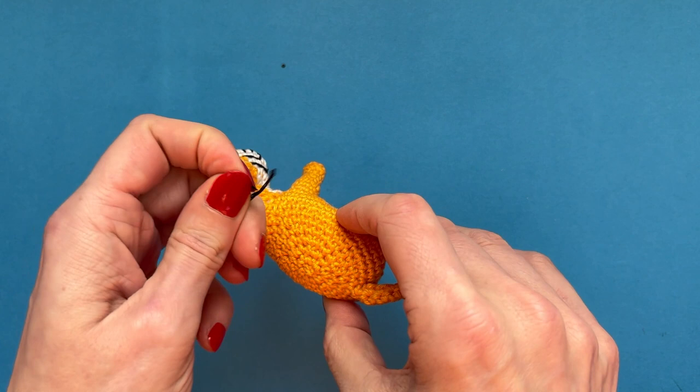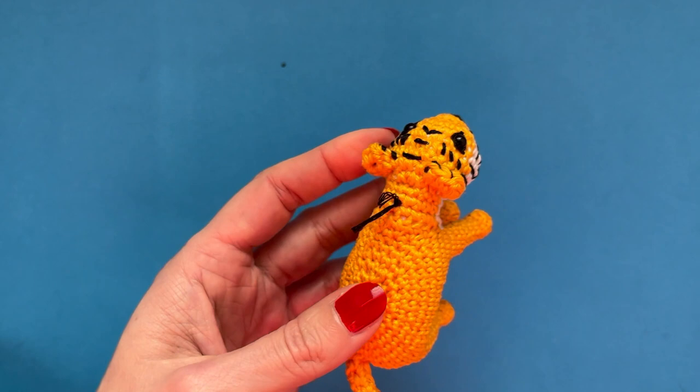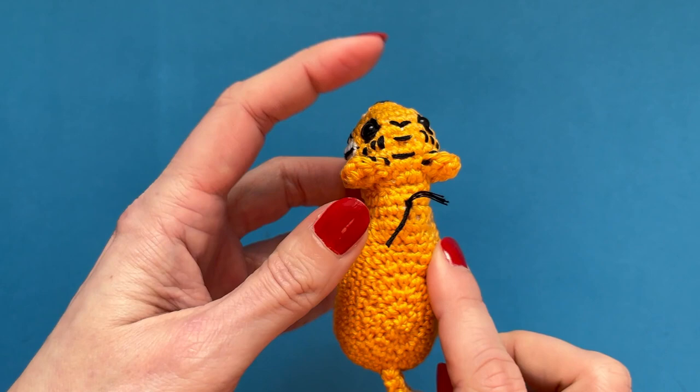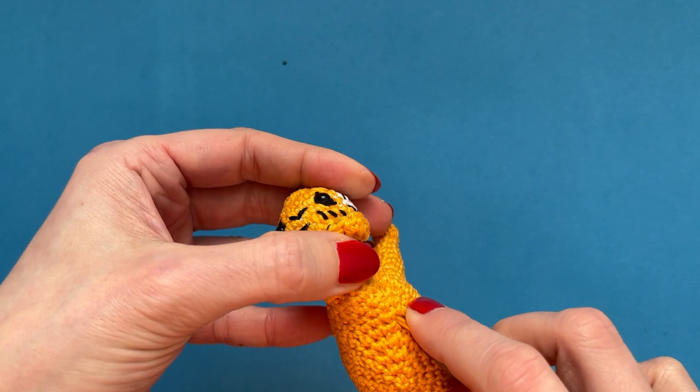I'll just cut them a bit shorter first. And so now we just go through in between stitches, close enough to get a hold of this thread ends. Just get them under your hook so that you can pull them through.